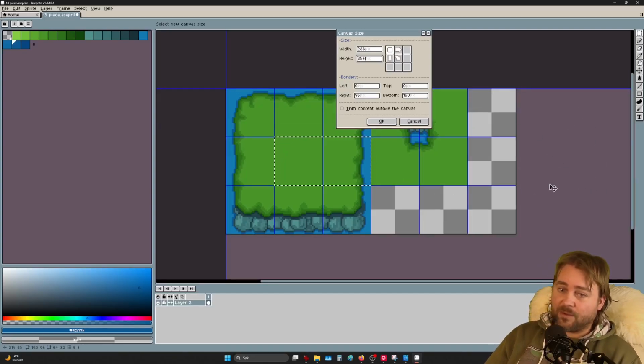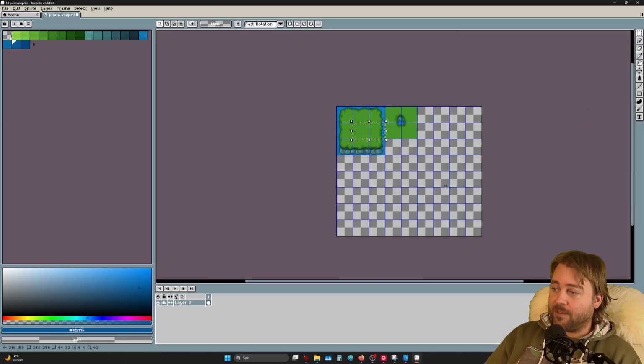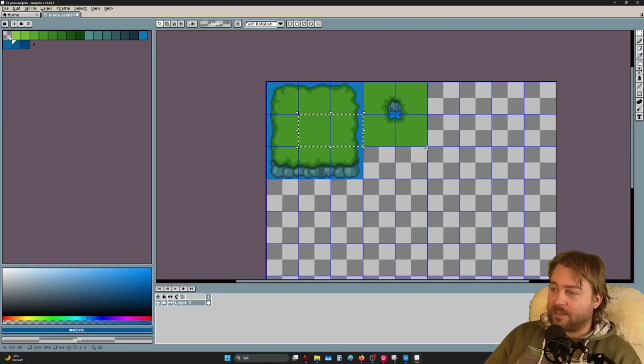Notice that it's expanding in this area and this area. That's because I pressed this button over here. If you got gray here and gray here, or any combination of gray except on this side and this side only, then you haven't done this part yet. Press this button, it will be fine. Alright, now we have a lot of space to be working with. This is actually more tiles than we're going to use, but it's nice to have some space to work with.